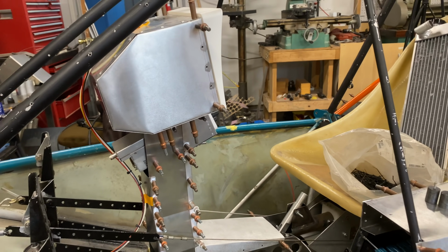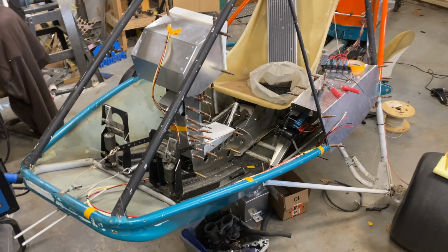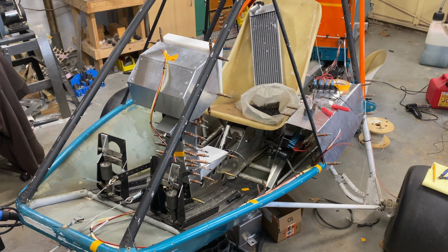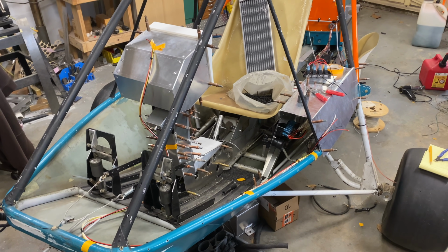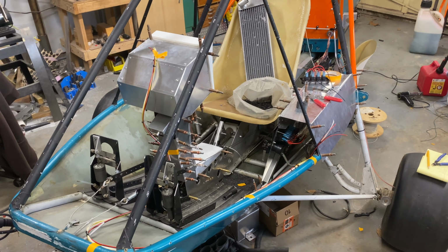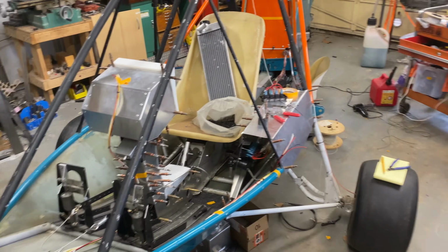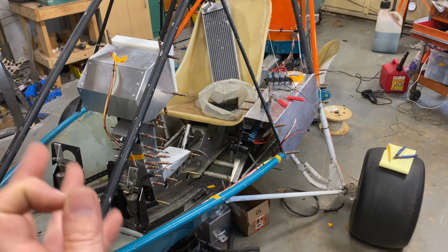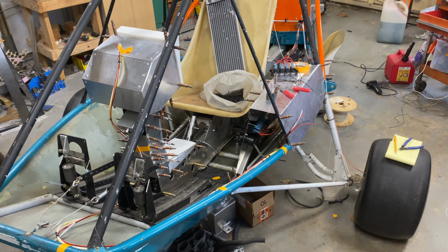Obviously, more to do, but this should get us the vast majority of our wiring. Let me see if I can get a wide shot for you guys. This will get the vast majority of our wiring taken care of. There will be some odds and ends from here, things like push-to-talk switches and whatnot. But at this point, I'm going to rip everything back out of the airplane, take it over to that bench, and then we're going to just tie everything up and do some looming and wire chafe protection on everything.